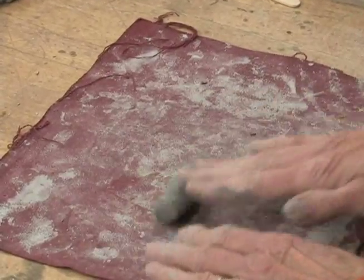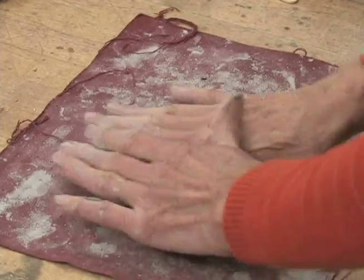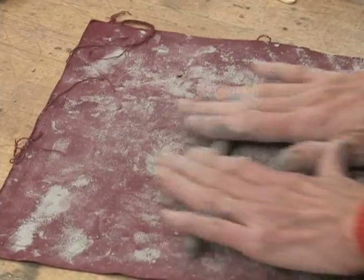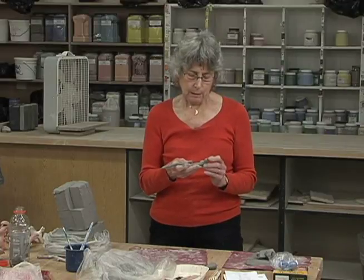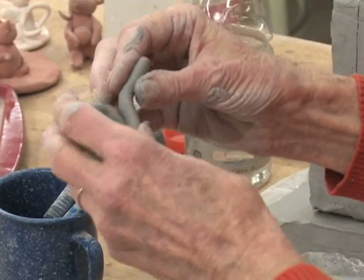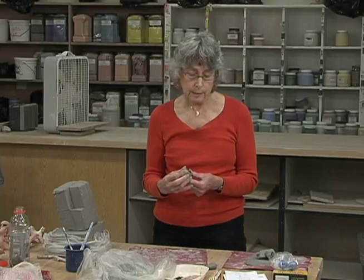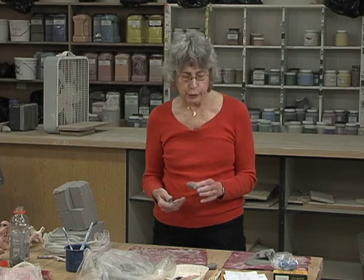You can keep going with this. Get it thinner and thinner, and then you can do things with it. You could make a snake. I like to make a snail. And then I like to turn it into a cinnamon bun. We're not saving any of these things. We're not worrying about attaching anything together. We're just having fun shaping.